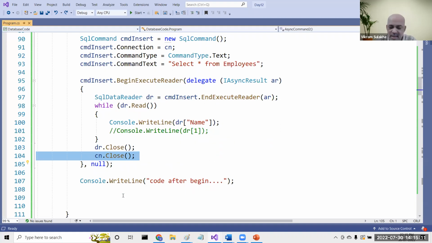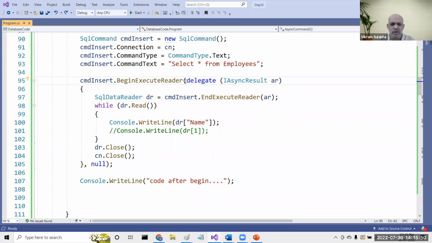Which is why I had actually moved it here. Now, if you're saying that the connection is going to be used somewhere else also, in other pieces of code, then the best way of doing that is to keep the connection as a global object. And at some point later, after all the code is over, the last function that should get called should be to close the connection. That's what you could do out here. But I'm not doing all of that. I'm keeping it fairly simple. I'm saying as soon as they finish reading the data reader, I don't need the connection anymore. Yes, sir. Understood.